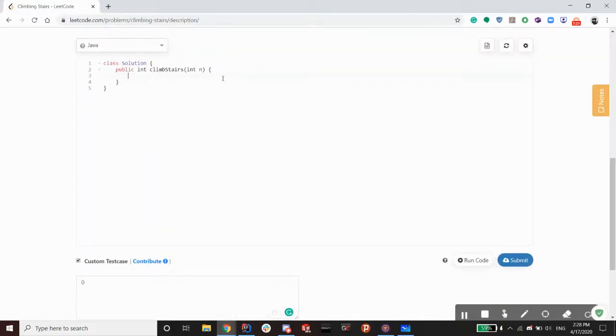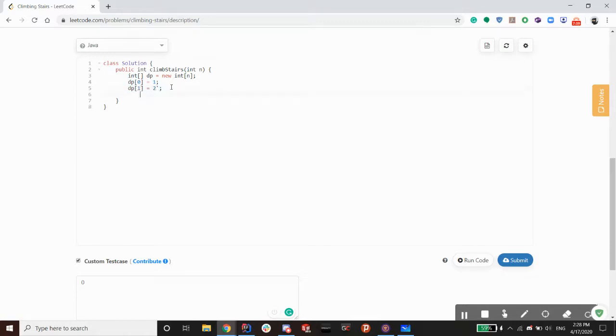So I'm gonna code that real fast. So int array dp is equal to new int array n. So dp0 is equal to 1, dp1 is equal to 2.